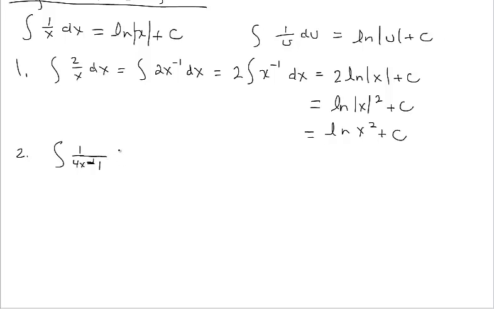Next example: 1 over 4x minus 1 dx. I need to find the antiderivative for this function. I can't break this apart algebraically — I can only split a fraction when dividing by a monomial. You might want to bring up the quantity 4x minus 1 to the negative 1 exponent. With that negative 1, this is the log rule, not the reverse power rule. It's a composite function, so u-substitution is going to kick in.